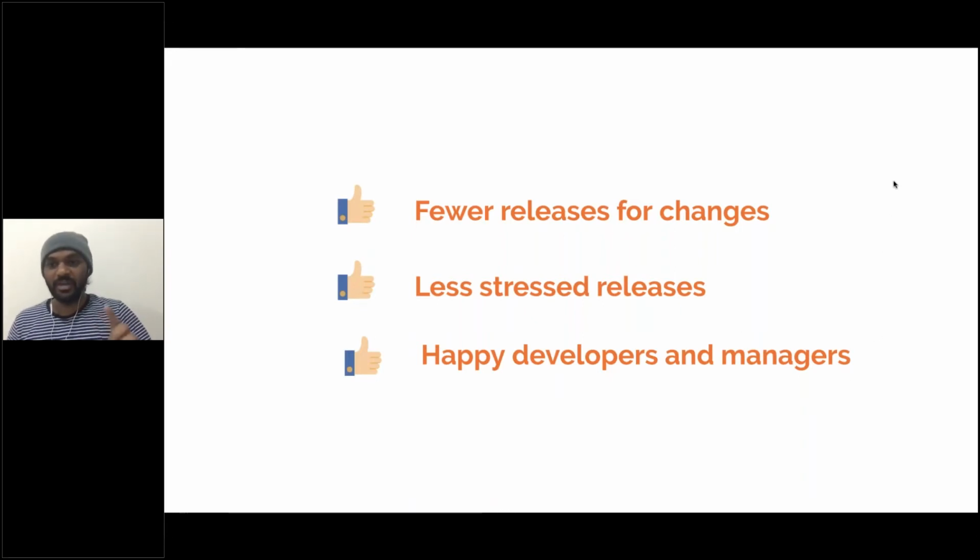This is one. And the second one is less stress release. That means when people say, okay, I want to run a promo tomorrow, you can't force your developer, oh we have a release, try to build and launch a new application. You no need to worry about that. Everything will be handled by the fingers. Just update the config, then fetch that. Then happy developers, happy managers.